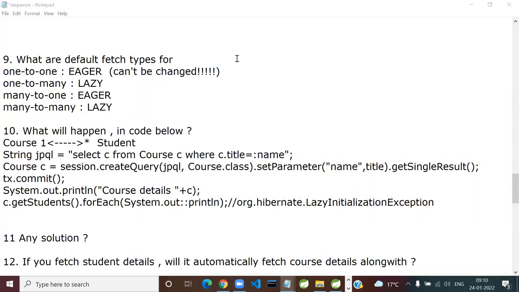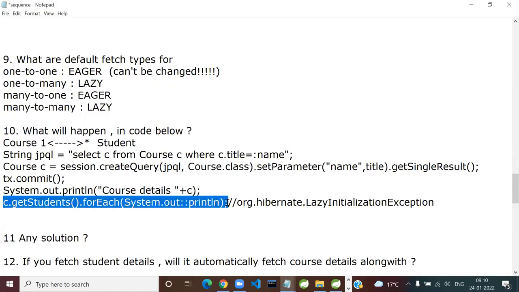If you try to access proxy data, it is called an uninitialized proxy. Uninitialized proxy means unfetched data from the database. If you try to access unfetched data in a detached manner, outside the session context, where was the session scope over? On commit.